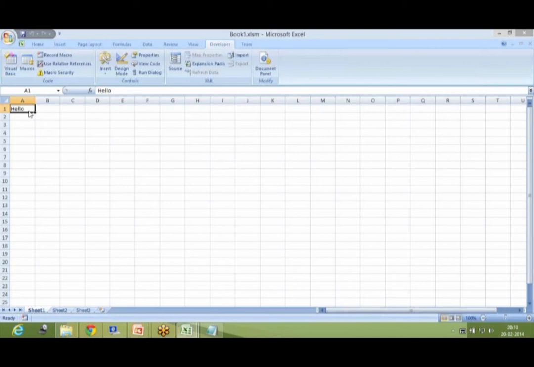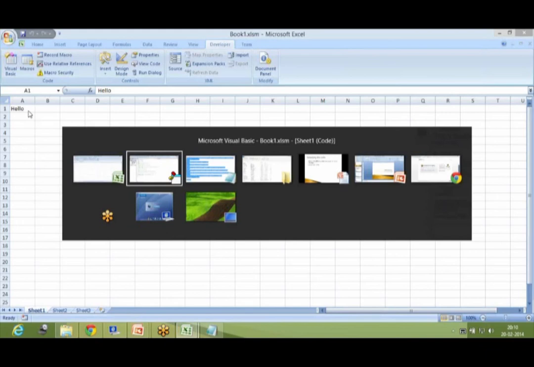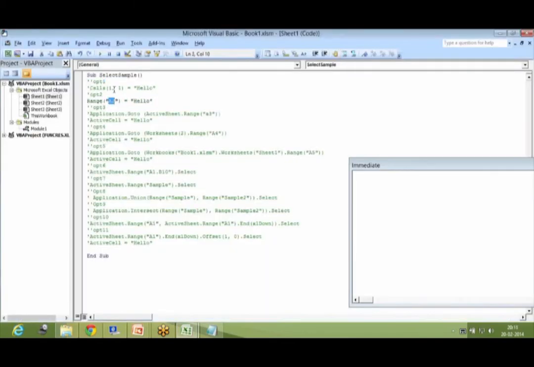The other quick way of addressing a cell would be this, range. And it is strongly advised to use the range. Now, I'm using range to select one single cell. Do you see, I'm going to say A2, which means the column is the same, which is 1, and the row is going to be 2. And you can see very well here, I need not bother counting the column number. I can very well give the column alphabet, just like normal referencing. In Excel, we normally reference a cell with the column alphabet and the row number, right? So you can use the same way here. Now let's go ahead and execute the code.